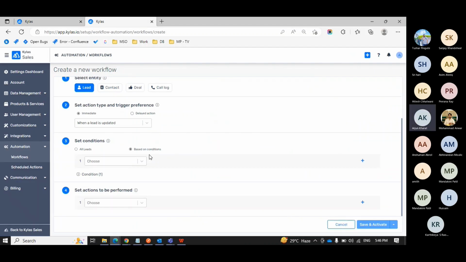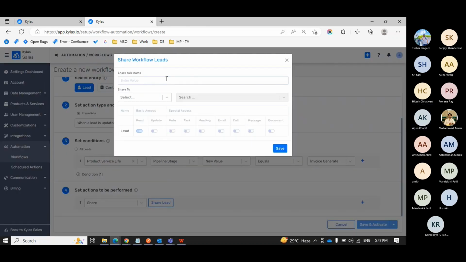Now the same I will accommodate in my workflow. So I will select a pipeline stage. Let me select pipeline stage, new value equals invoice generate. So when this particular record reaches this stage of its life, then I want this particular record to be shared with one of my team members.